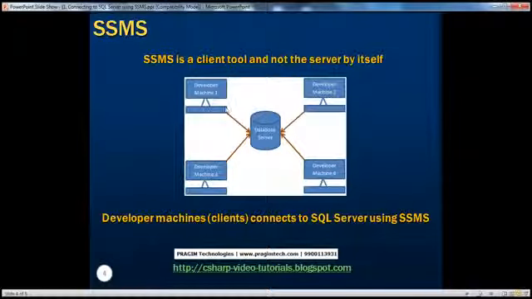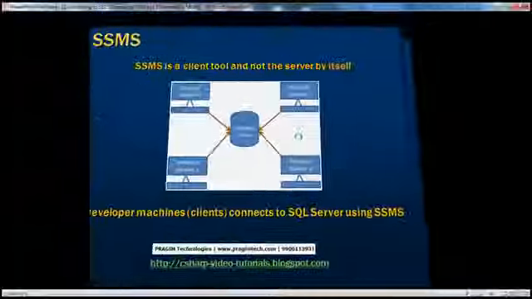For example, from this developer machine 1, if I have to connect to the SQL Server database, I need to tell, this is the server name and user ID, password, and how do you want to connect from this machine to this server. Do you want to use Windows authentication or SQL Server authentication? The point to keep in mind, SQL Server Management Studio is just a client tool and not the server by itself. And now we will see how to configure SQL Server Management Studio to connect to a database server.